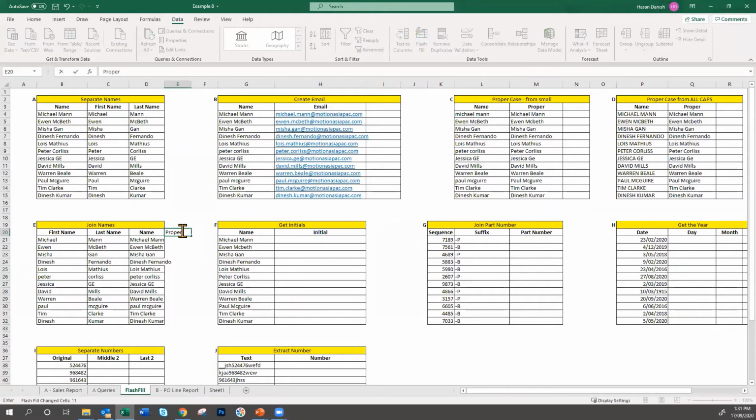As we notice, Peter Corliss is still in small, so I can actually add another column, say proper name. Just giving you an example. No, I don't think it'll do it because the machine will not understand. It will only understand if I do this on the one which is not capitalized. The one which is capitalized, it will understand. So if I do one, let's see if this works. Yes, it does. There you go. So what I did was I told the machine, hey, look at this one. I don't want it smaller. I want the first two capital. And then I just selected the whole thing and I flash filled it. It gave me proper names.